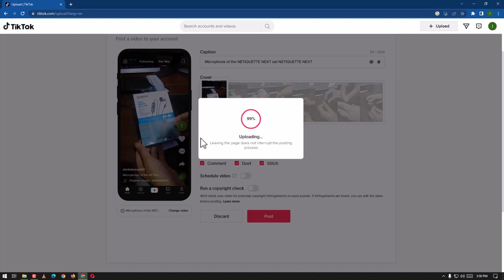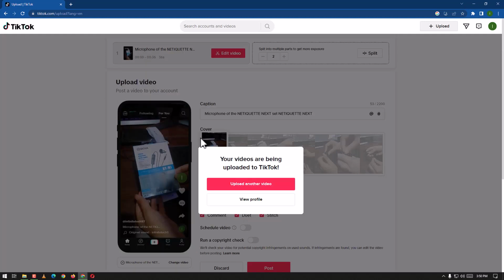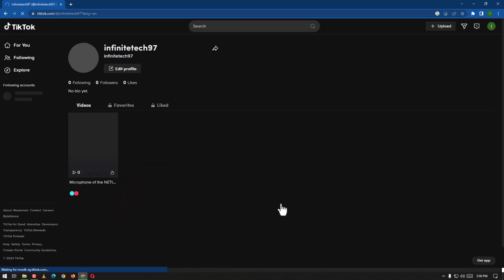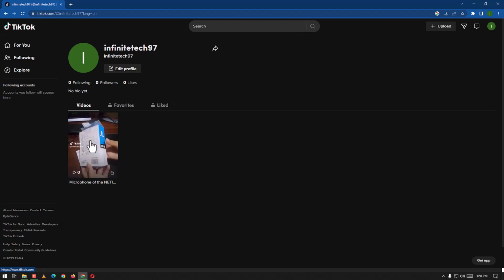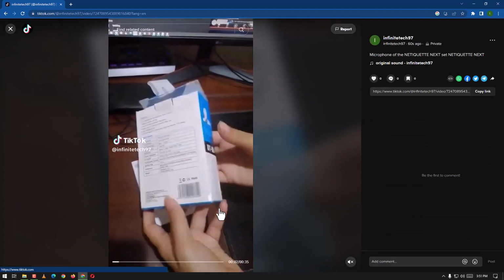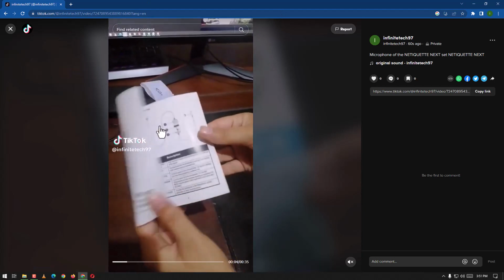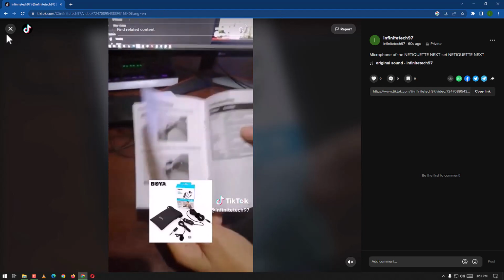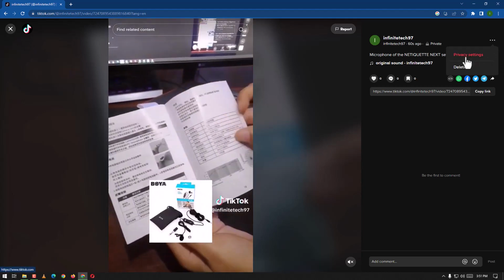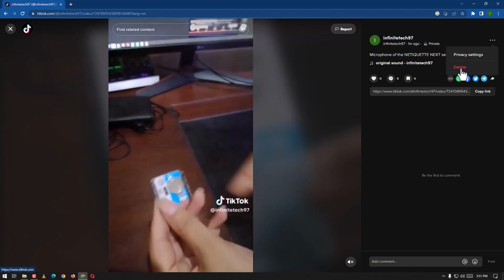We can upload videos from 15 seconds up to 1 minute. That time span can cover a lot of content actually. From this point we can view our file and we can upload another video as well. We can see that we have uploaded a video which looks like this. I have muted the video because it was a bit noisy. From this point we can see our privacy settings and we can delete it.